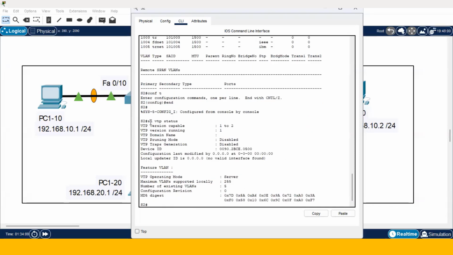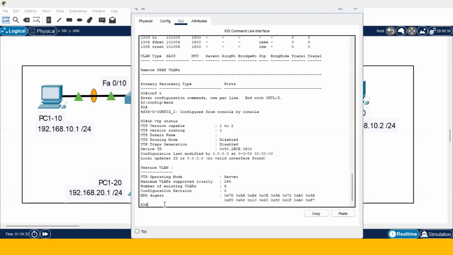As you notice, this switch is server. It is not part of any domain. And another important part is that the configuration revision number is 0. It's in server mode. I want to change it to client.